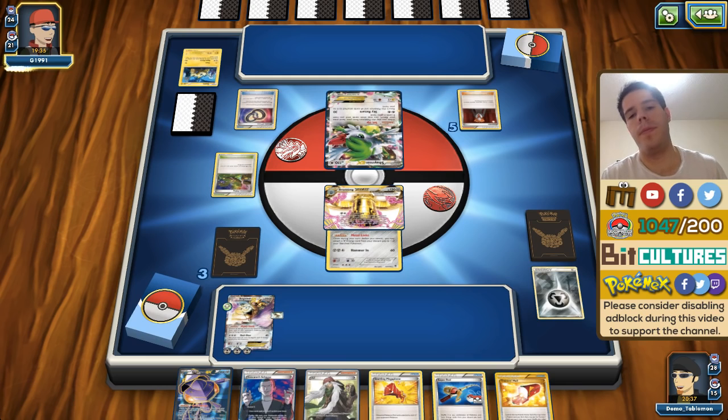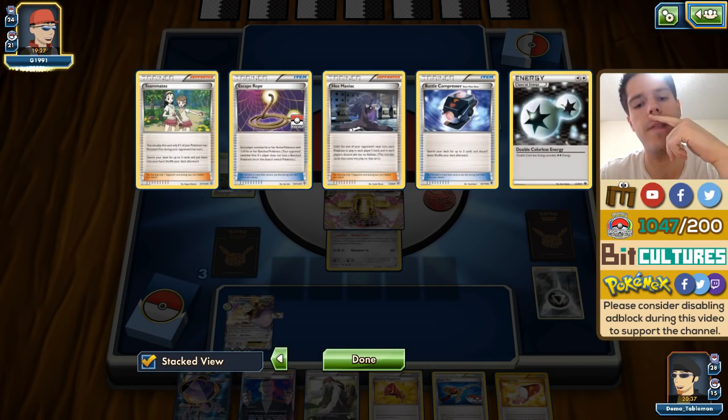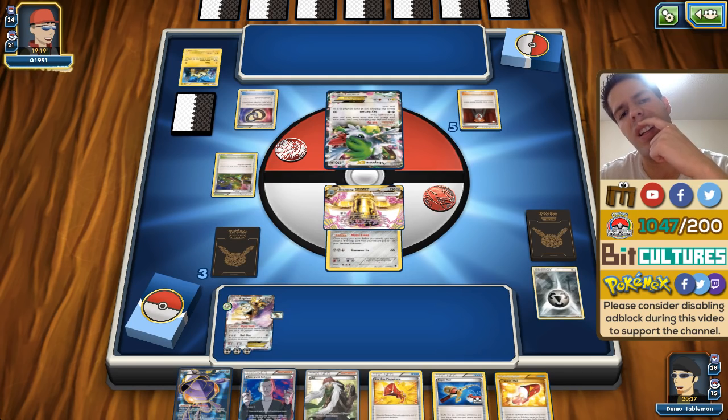Puzzle of Time. I mean, my opponent needs a Hex Maniac to touch Aegislash. There's a Hex Maniac. He has not played a single Verse Seeker. He has 7 Night Marchers in the discard pile. Is he choosing from the discard?